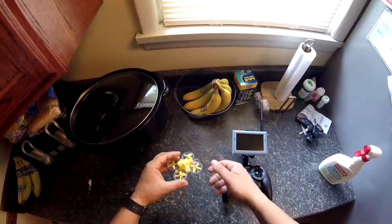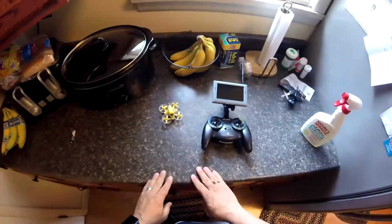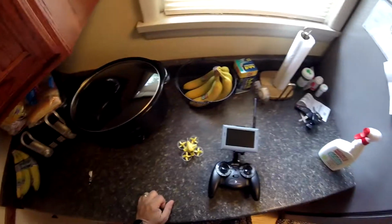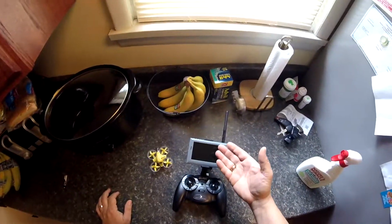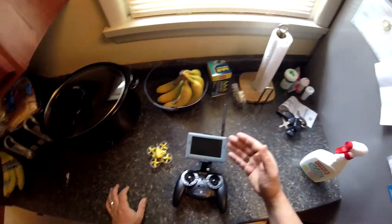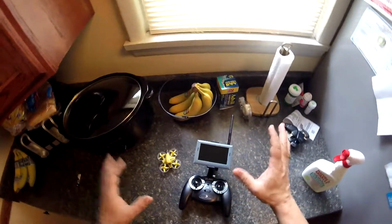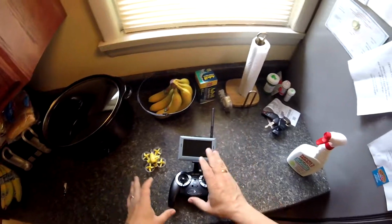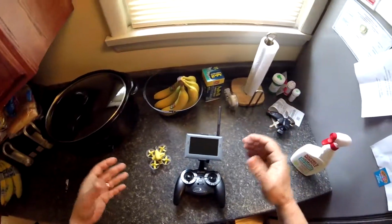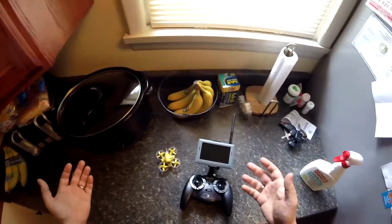But other than a couple minor things, it's really great, and it really flies really well around the house. The monitor is nice. It's nice and clear and bright. You probably can't see it that great on the video, but it is. You lose a little bit of signal. You get some interference when you're flying, when you go up the stairs into another room or whatever, it breaks up a little bit, but it still works great.